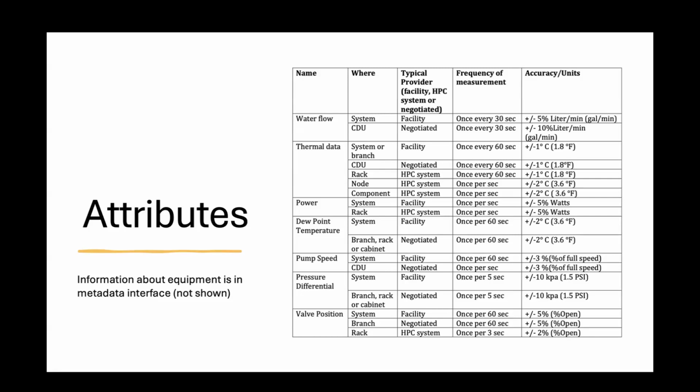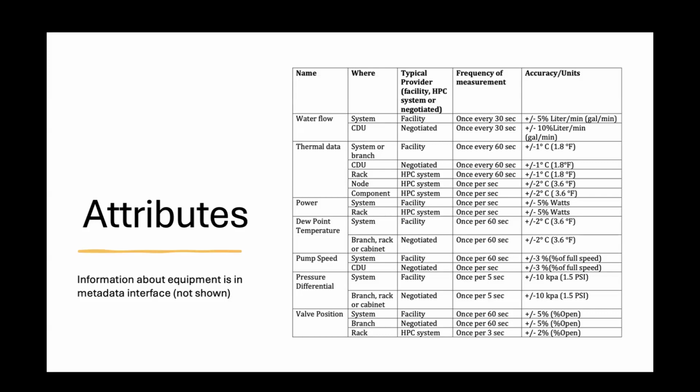So we have things that were taken from an EHPC working group report on liquid cooling, their liquid cooling focus group that came up with some of these items, which I'm borrowing from them here to give you an example of some of the attributes. So things like water flow, both from a system perspective as well as from CDU perspectives. You can also look at water flows where sensors exist inside of objects. So you could think about the water flow into a node, for instance, if you have a sensor there.